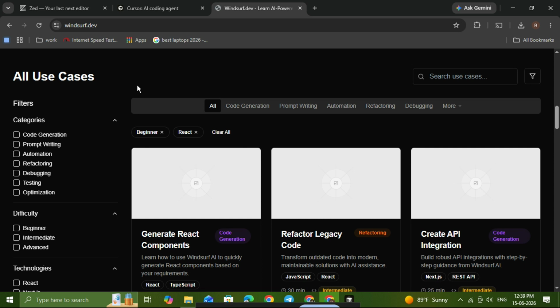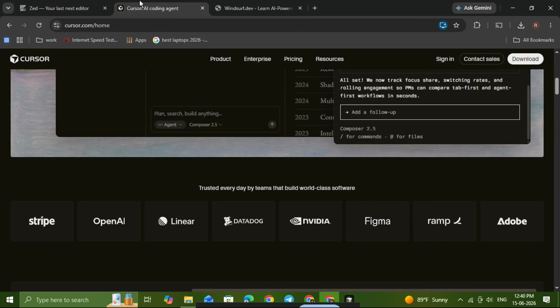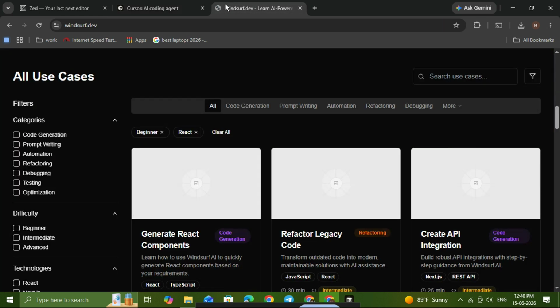So how do you actually choose? Choose Zed if you want speed, flexibility, local model support, and a very responsive editor experience. Choose Cursor if you want the most familiar workflow with strong AI help, codebase awareness, and excellent productivity features. Choose Windsurf if you want the most automated, AI-driven experience with multi-file workflows and a lower monthly price. If I had to simplify it even further, I'd say this: Zed is for performance-focused developers. Cursor is for AI-powered coding inside a familiar editor, and Windsurf is for people who want the editor to act more like an intelligent coding agent.